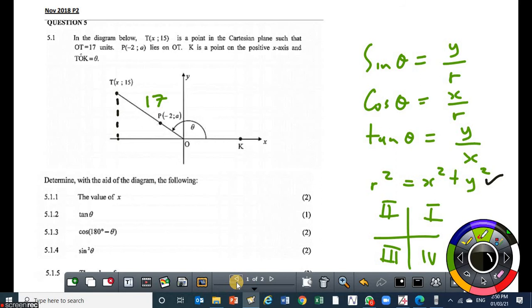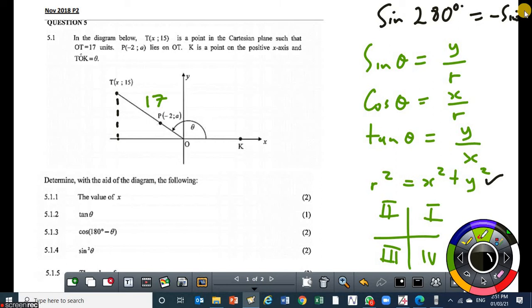Any angle. If I give you, say, an angle like 280 degrees, and I say, write sine 280 as an acute angle. Okay? It's 280, it's in the fourth quadrant, so we can subtract this 280 from 360. Remember that. And you can write this as minus sine 80 degrees. Okay? So any angle can be written as an acute angle. Make sure you are aware of that. So even though this is an obtuse angle, it can be written as an acute angle. And we can use our trigonometric ratios.